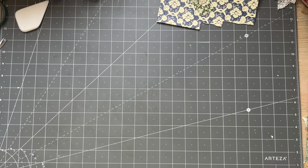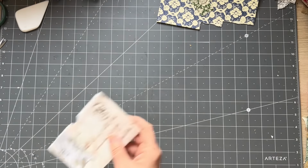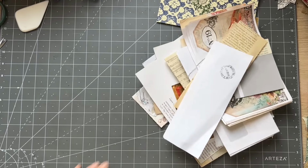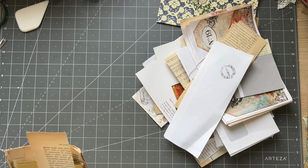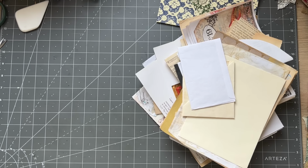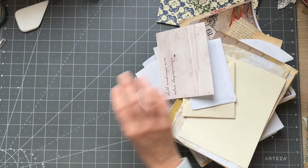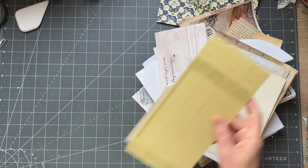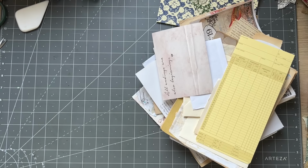Excuse me, I haven't opened it yet. And I'm just going to pull out some of the stuff. What I really need is general tags and stuff like that. So let's see if there's anything in here that will lend itself to that sort of thing. Because I filled those journals with pockets, but I am short of tags and the like.